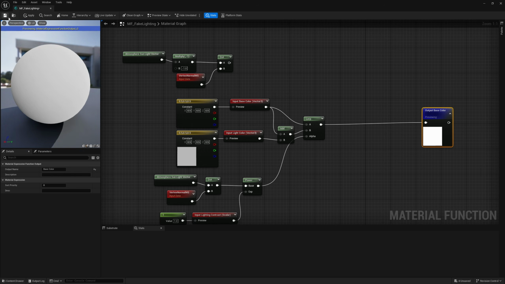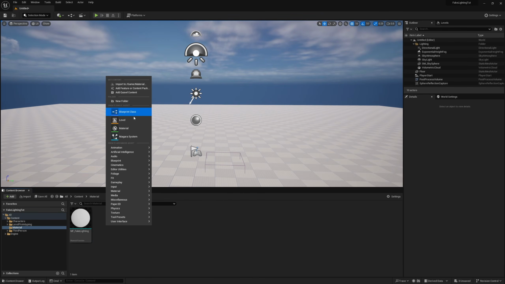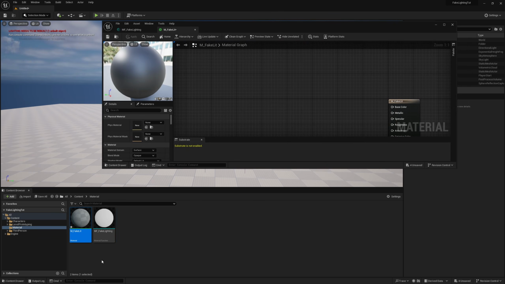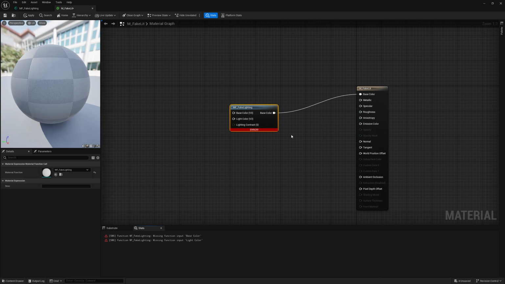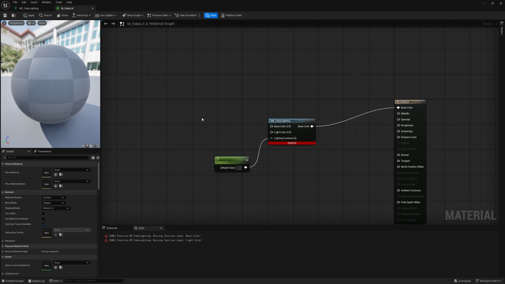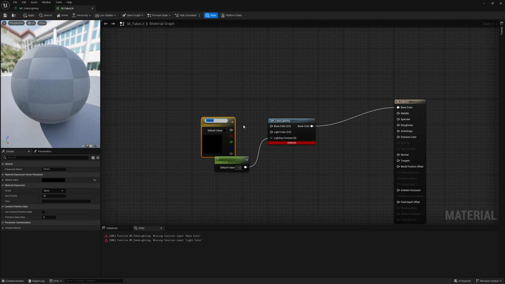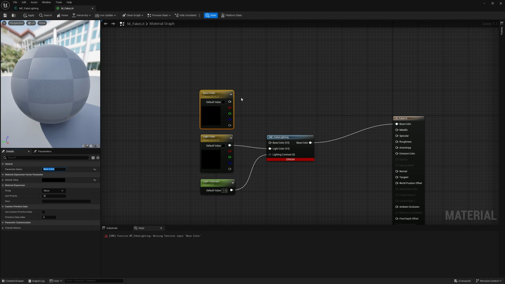But we can see if we take this and plug it into an actual material. So let's go ahead and make a material. Take this material function in here, and let's go ahead and start using it. So base color is going to be plugged into base color. Lighting contrast, I'll use a parameter here, and I'll set it to be 1 default. The light color, I'll just hold 3 and convert it to a parameter and just call it light color. Keep it black for now. And I'll duplicate this, and this will be our base color. And I can plug that in.